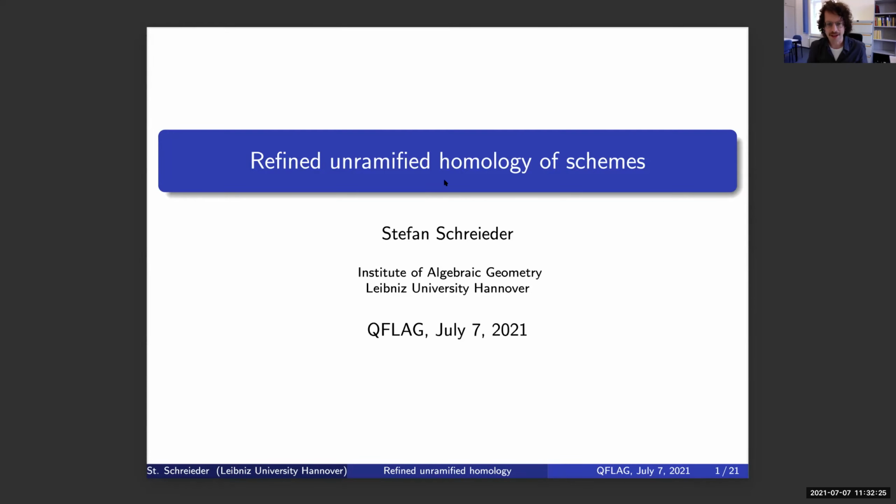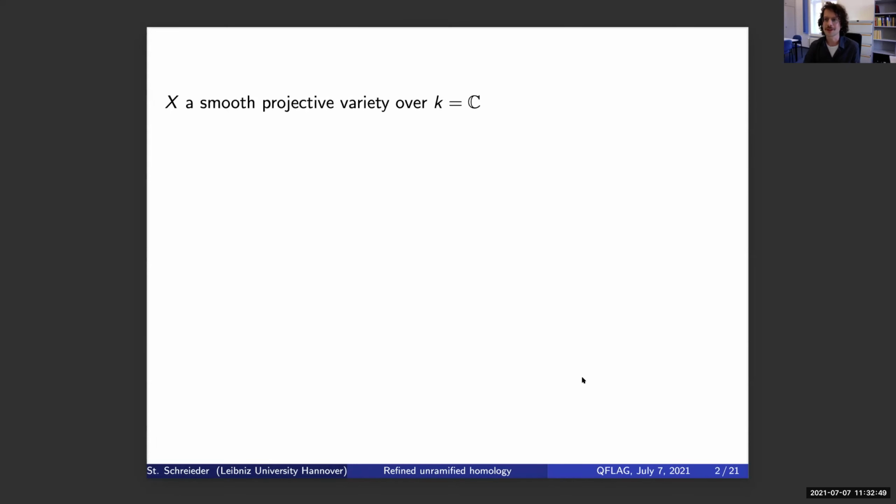Nonetheless, to begin with, I decided to talk for quite some time just over the complex numbers to motivate things and also to simplify notation a little bit. And then towards the end, I will explain how these things work over any field. But essentially what I will say works over any field. Okay, so to begin with, as I said, for simplicity, I talk in the first part of this talk over C.